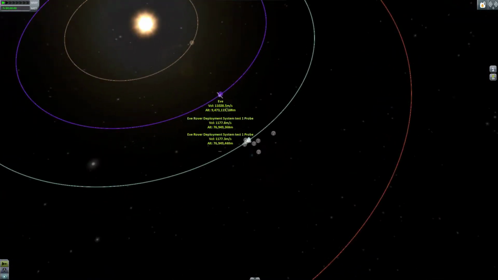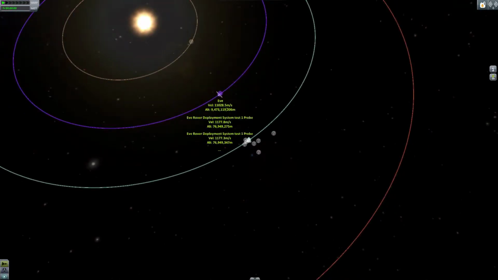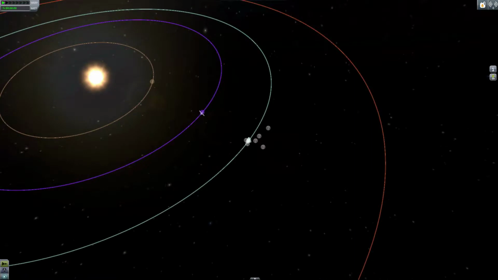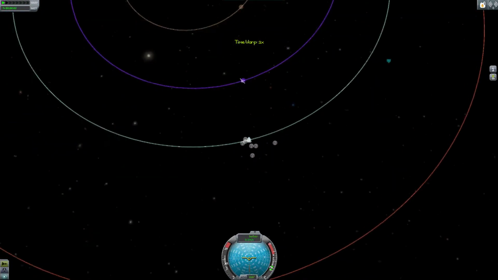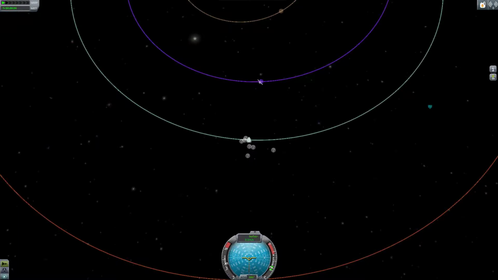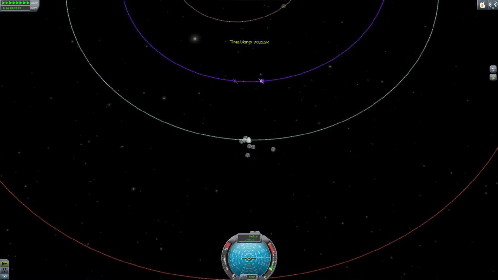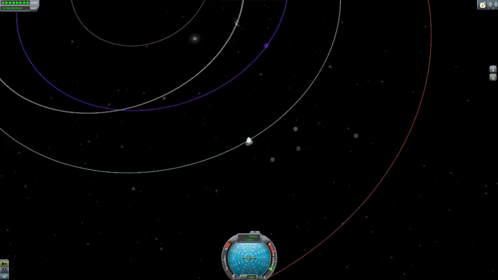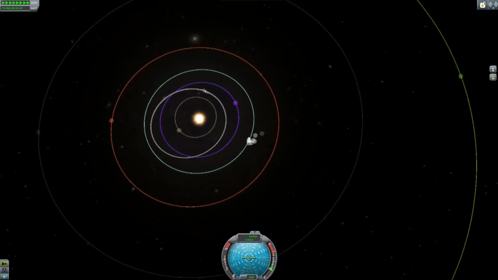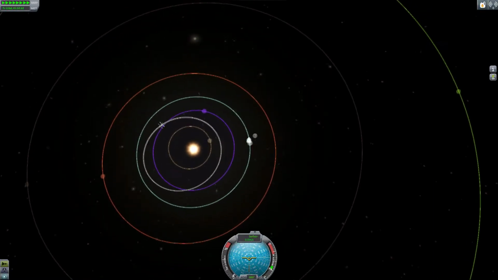That's the Eve deployment system. Right, that was a test probe that I sent just to test if this deployment system will work. We are now going to time accelerate. We're not going to time accelerate. We might. No, because we need Eve to be behind us. We need to just time accelerate maximum. We need to wait, so I'll probably speed this up for you guys.